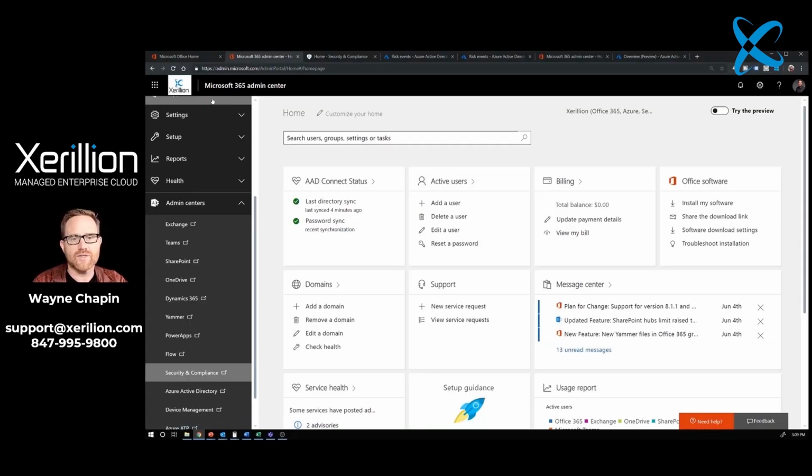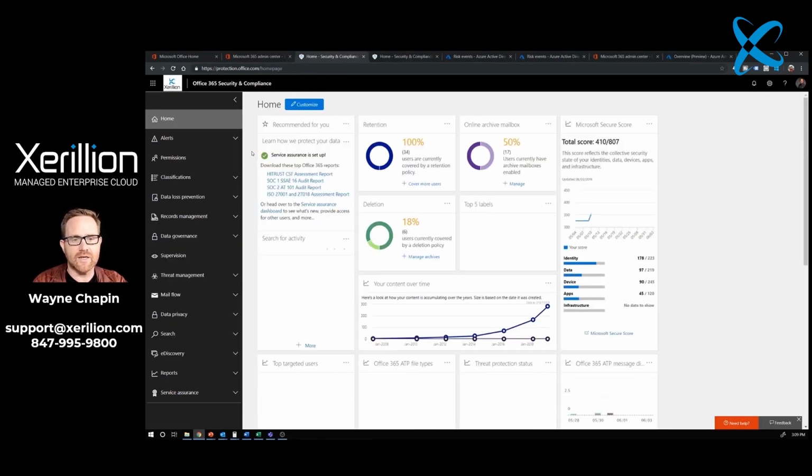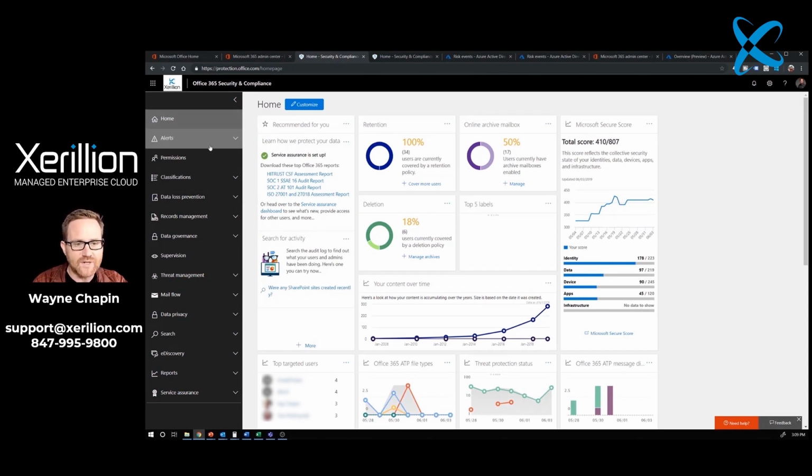So I'm back in the Microsoft 365 Admin Center, and I'm going to scroll down to Security and Compliance, and here we are. Now, there are 14 subportals inside of Security and Compliance. We don't need to go through all of those. But what I've done is I pulled the individual widgets, that's what these things are here, out of the individual portals, the ones I care about when I'm maintaining Microsoft 365. I pulled those up into the main dashboard. I would suggest you do that as well. I'm going to go over the ones we check as part of our Microsoft 365 maintenance process.